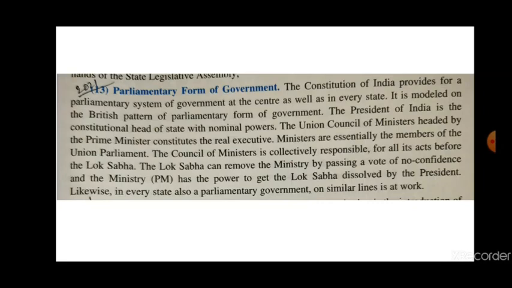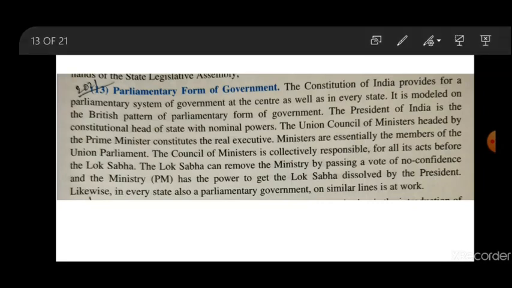So in the last video, I explained half of the features of the Constitution of India. In this video, it will be the other half of the salient features. First, for today's video, the parliamentary form of government. This parliamentary form of government is the brainchild of the British Constitution. That means our government belongs to the Constitution, the Parliament, the Union Parliament.